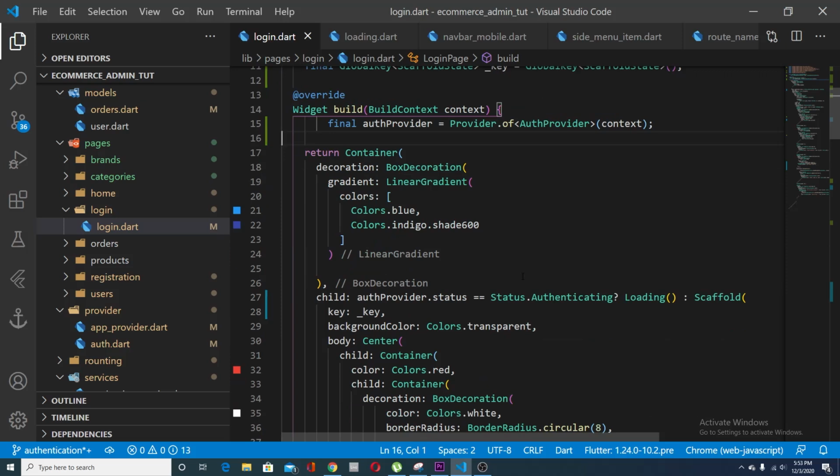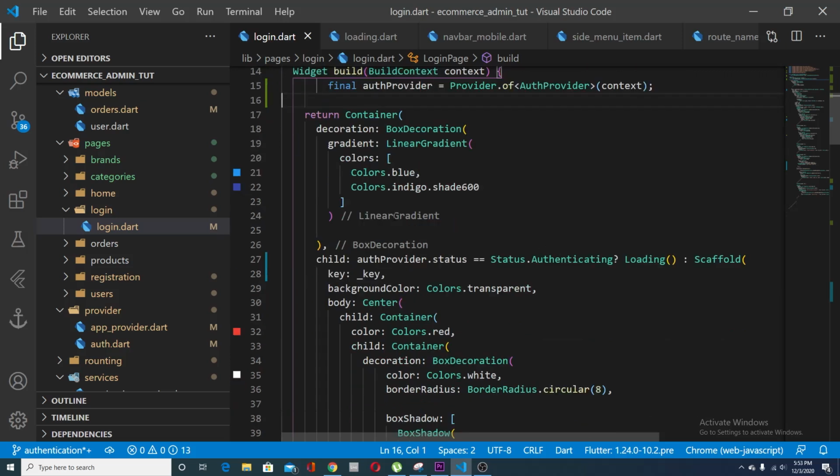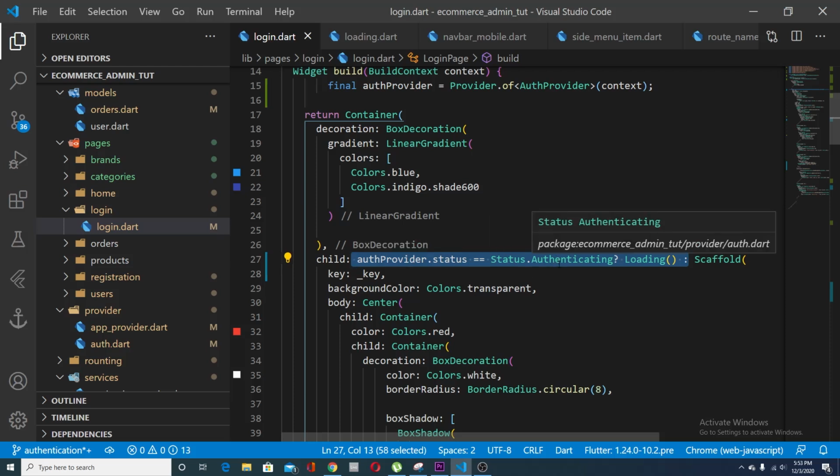And here for the child parameter, you probably only have the scaffold, but we do not want only the scaffold. We want to do this before, basically checking the auth status, and if it is authenticating, we want to show the loading widget. If it's not authenticating, we can show the normal login page.